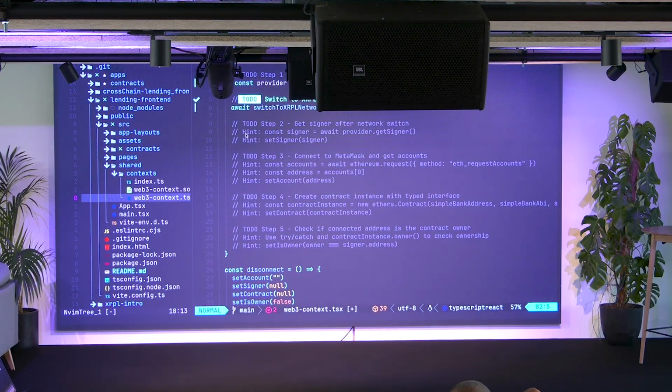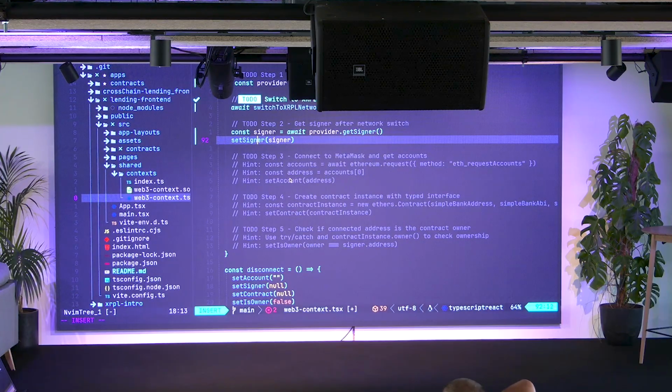And then we need to get a signer. What's the signer? The signer is basically an object that allows you to send a request to your wallet to sign a message. It's an abstraction around the concept of private key that you have on Forge, where you need a private key with funds to send transactions on the chain. This is the abstraction made at the front-end part to sign the stuff. So we get the signer from the provider, and then we set the signer in our big shared state.